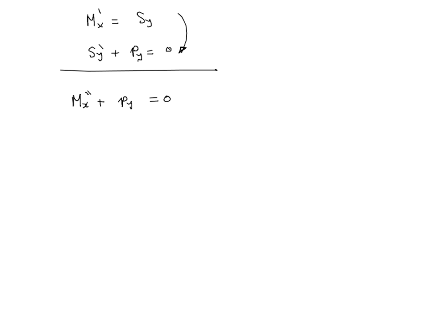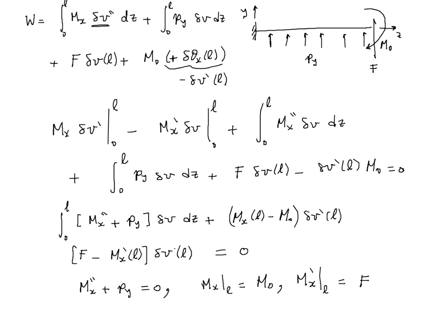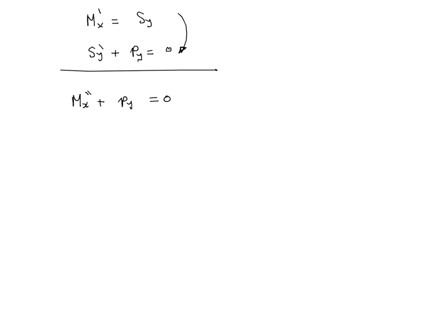But if we look at the boundary condition here of the derivation based on the Euler-Bernoulli assumption, we find that the derivative of the bending moment is equal to the applied force. And assuming that this is the correct sign convention for shear forces, which it is, then what we can do is name, for Euler-Bernoulli problems, we can define the shear force, sy, to be the derivative of the bending moment.